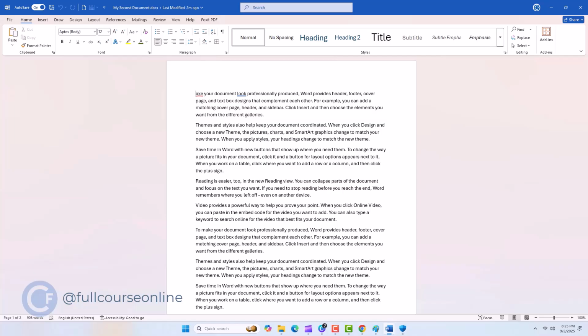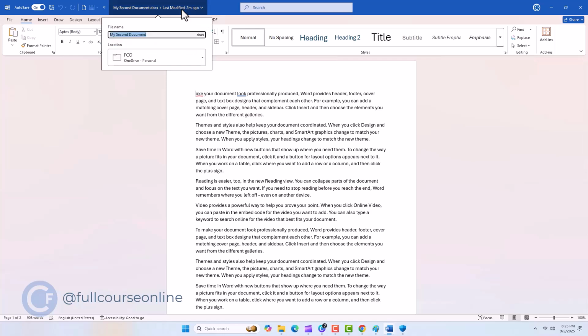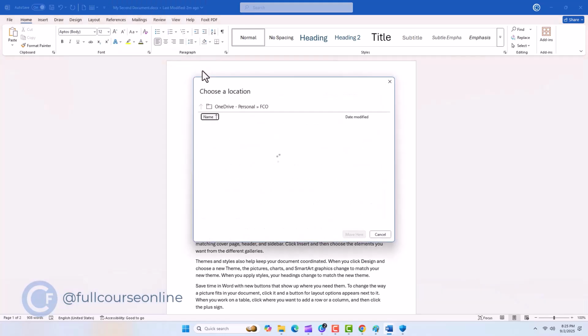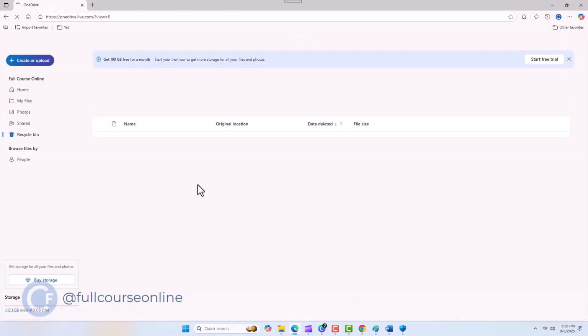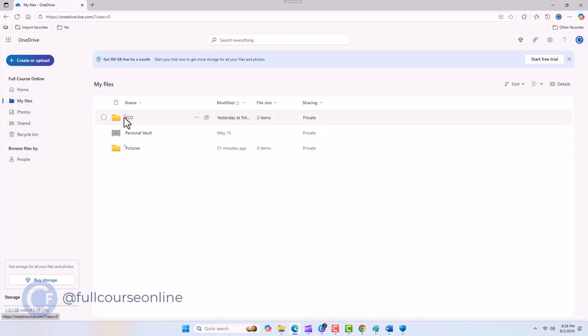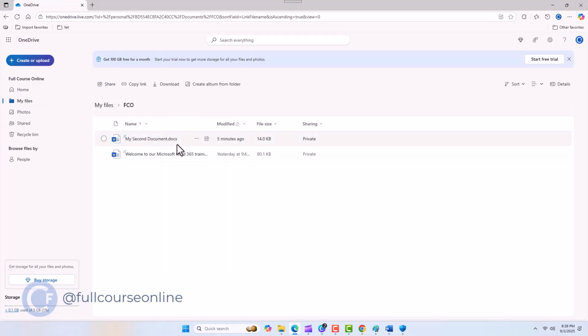Now, let's talk about saving to OneDrive and why it's useful. I saved my second document into a OneDrive folder. Click the title bar and you can see the file path in OneDrive. Because it's saved in OneDrive, I can access it anywhere using the Microsoft 365 online portal. As long as I have an internet connection, I can open and edit the document from a web browser. For example, I can log into office.com using my email and password. On the homepage, under Recommended, I'll see my recent document, my second document.